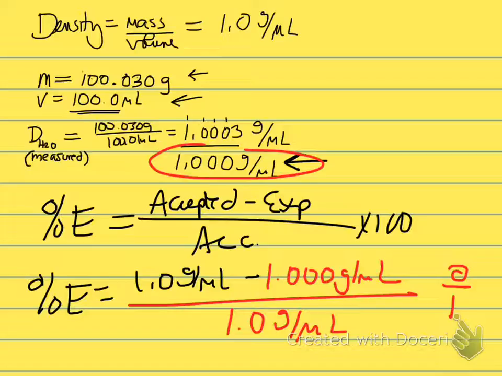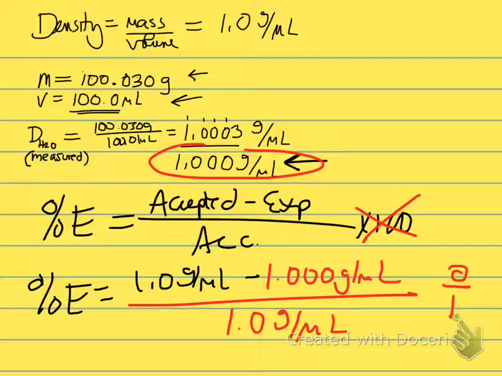We have 0% error. Oh wait, does that come out to 100% error? It's not, it's 0% error. Once you get a 0 in there, it's 0. 1 minus 1 divided by 1, 0. At that point, we don't multiply by 100 anymore. 0% error, we're perfect. Now, were our measurements really perfect? No.